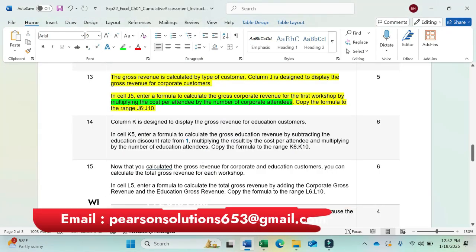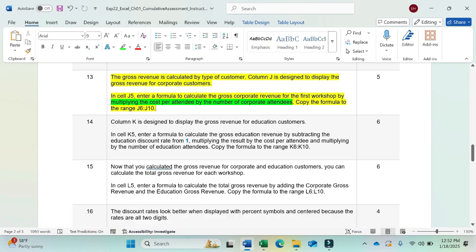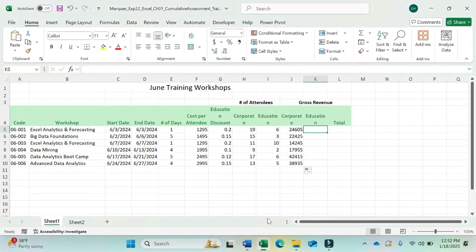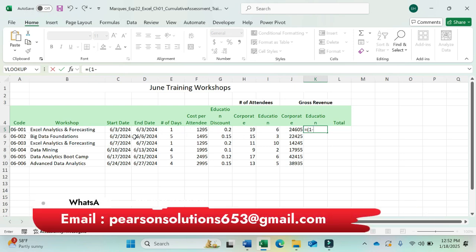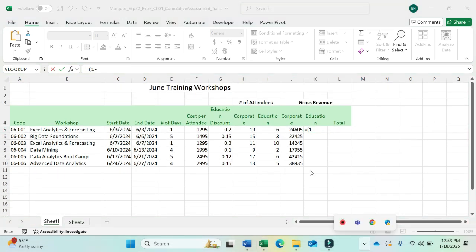To calculate the gross education revenue by subtracting the education discount rate from 1, equal 1 minus, where is the education discount rate? Here is the education discount rate.